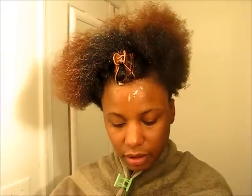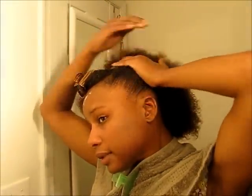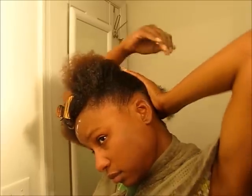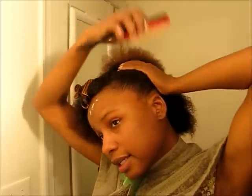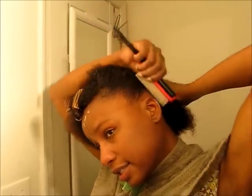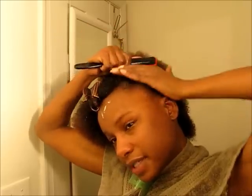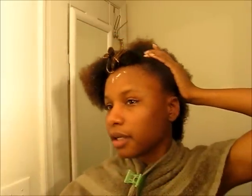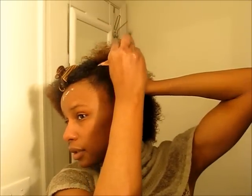So I'm going to take a little of the gel. I'm going to rub it in my hands because I'm going to do it all on the side. And from what I hear, a little goes a long way. I finally gave up on the Eco Styler gel, so I'm proud of myself for that. Because if you know something and you don't do something about it, that's kind of silly.